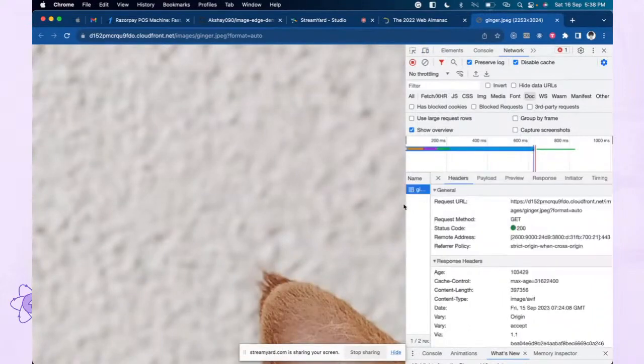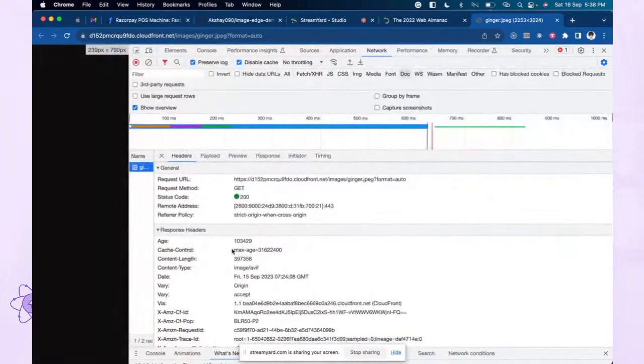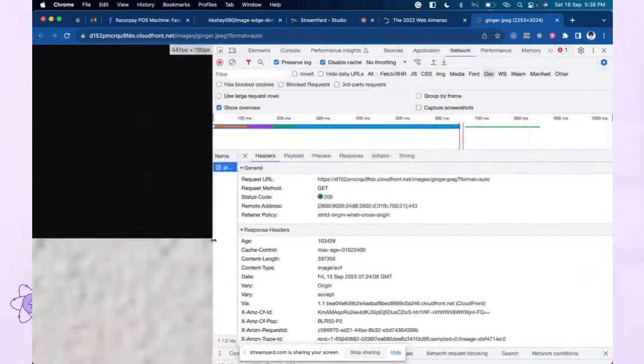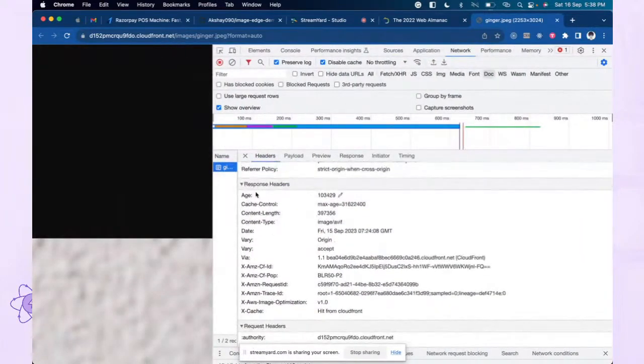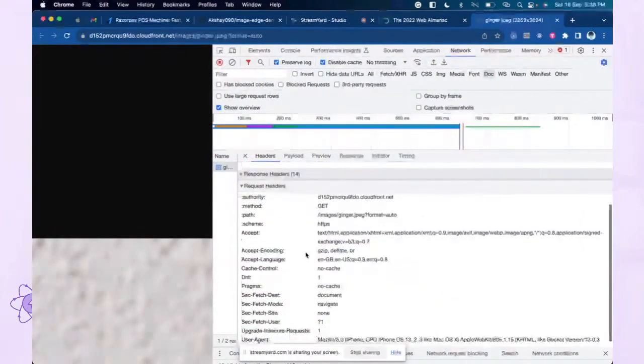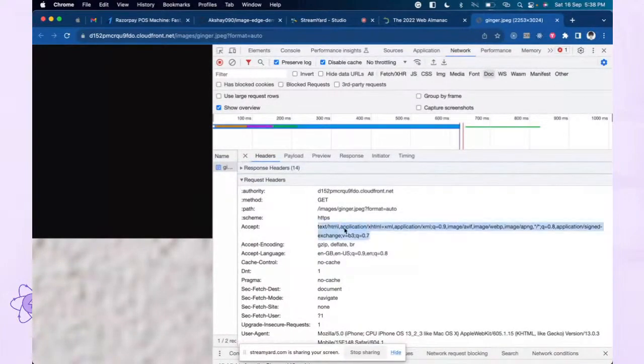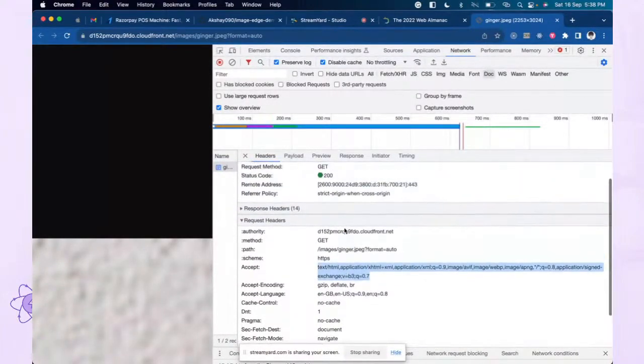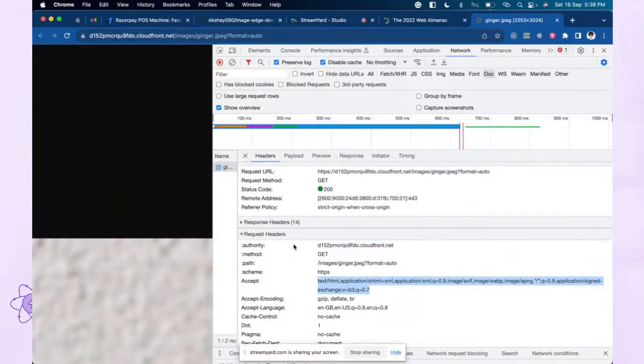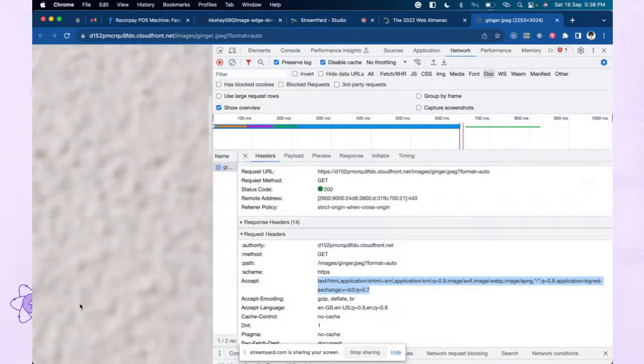In this, you can see that for the particular image, there is an Accept header in the request. We are sending the Accept header, and the edge actually processes this and changes the URL to send us back the WebP image. Now, how do we know that this is the WebP image?